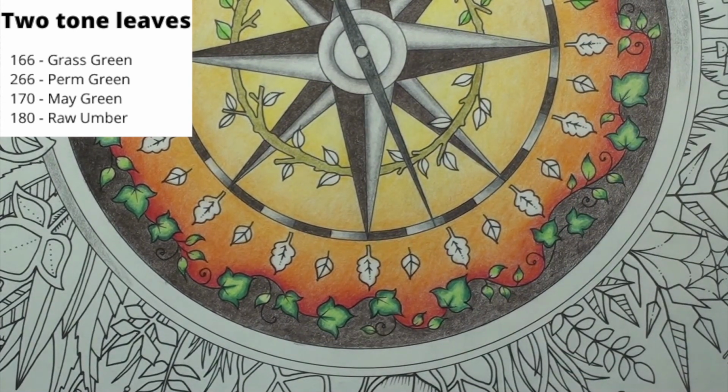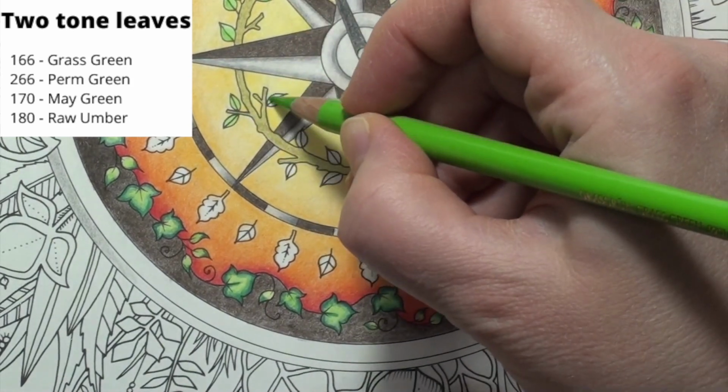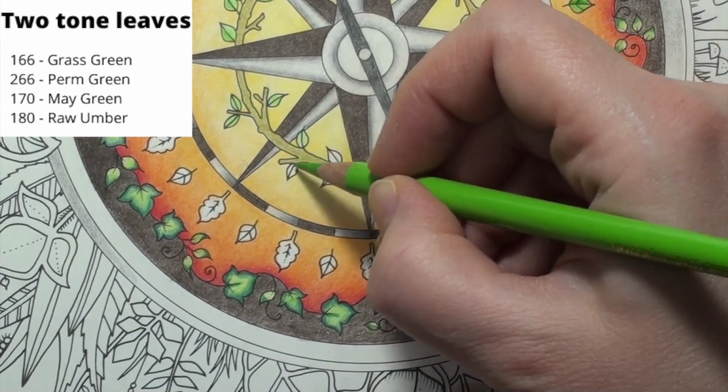The leaves I colored the same as the two-tone leaves above. A layer of the grass green followed by half the leaf getting the permanent green to give it more depth and variation.